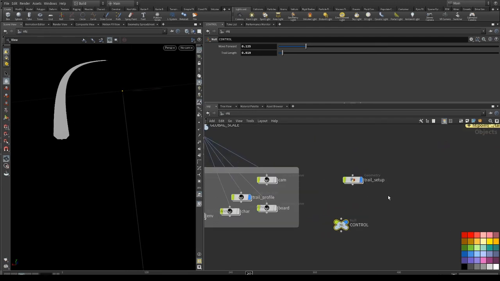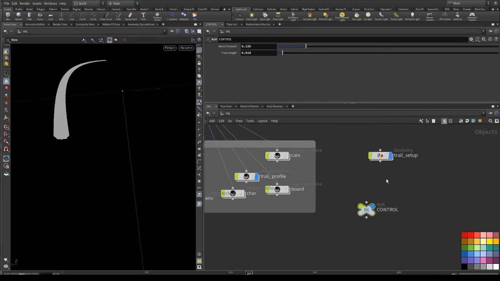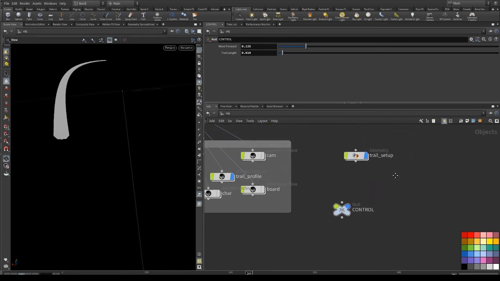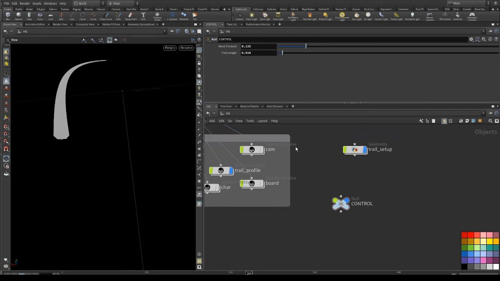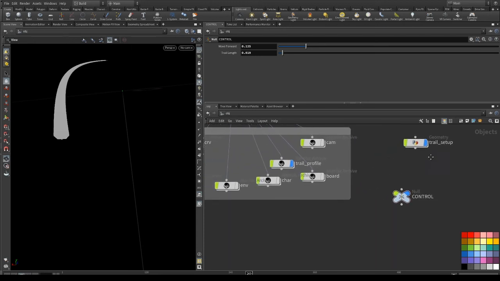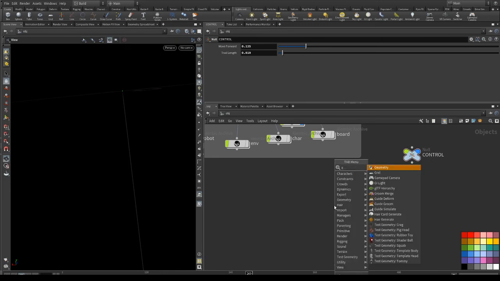Now you can use another SOP, geometry SOP, for exporting geometry. I like to just make all this SOP separate, because here I have my setup here, and I like to have another geometry SOP.